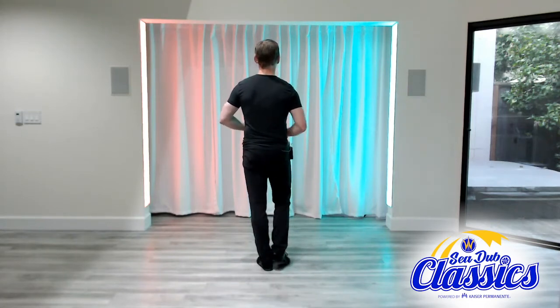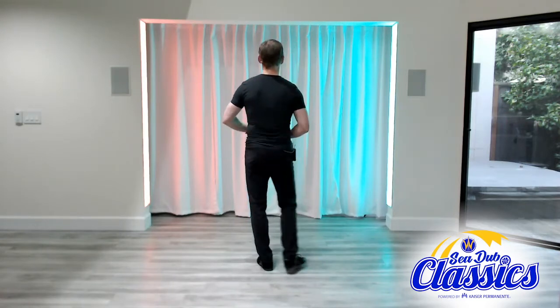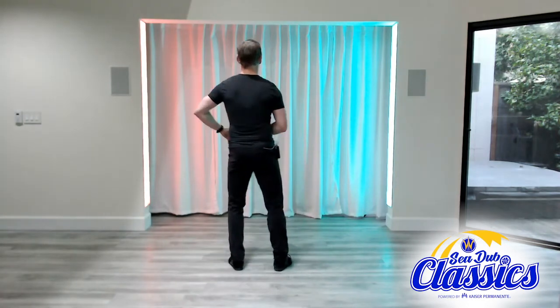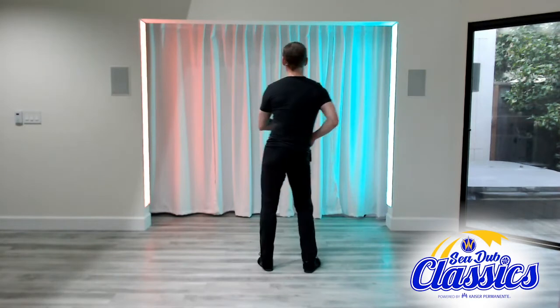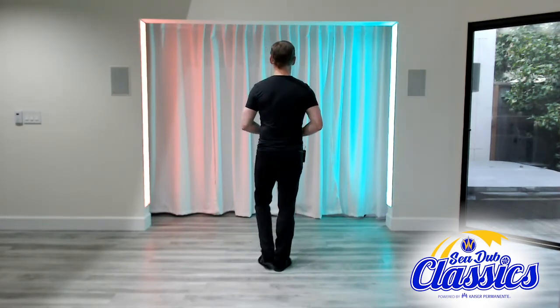Now we're going to go to the right. Side on the right. Replace the weight to the left. And the right foot closes to the left foot. So very similar to the forward and back, but now we're moving it sideways. So again, left foot goes side. Replace to the right. Left foot closes to right foot. Right foot to the side, replace to the left, and right foot closes to the left foot.